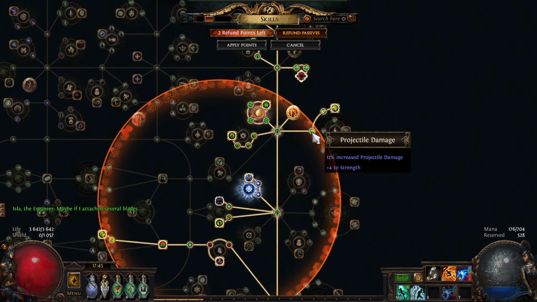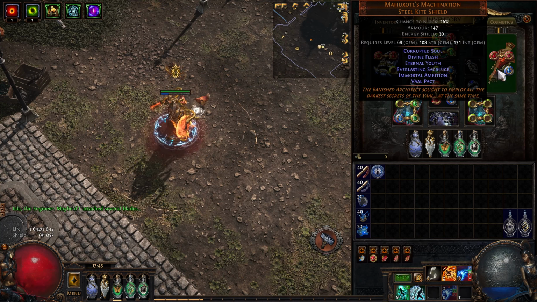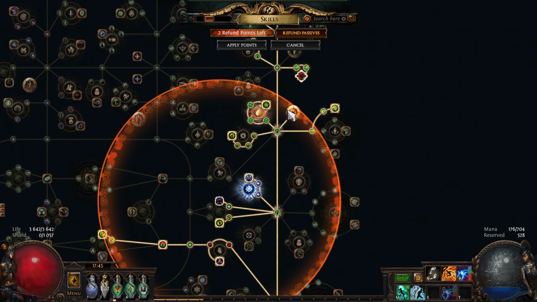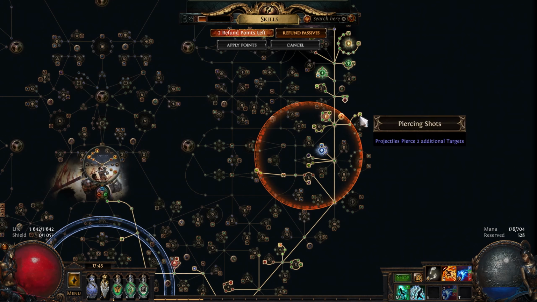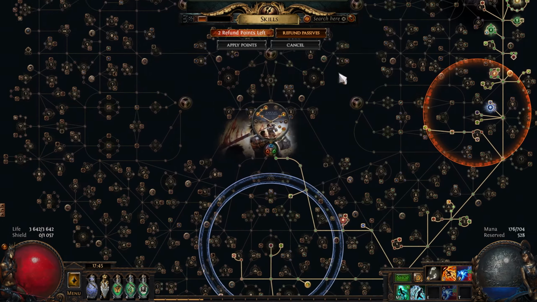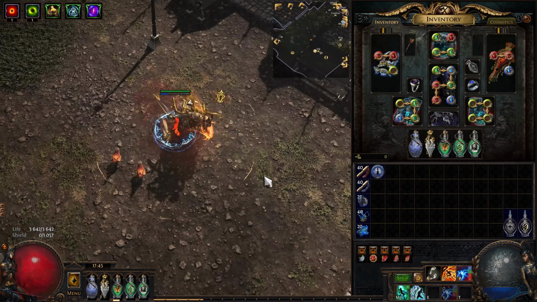Unfortunately, one of the keystones on the Mahuxotl's Machination shield halves the recovery from your leeches, so that doesn't work too well with Strength of Blood. It sort of nerfs it, but it's a powerful node. I believe mine gives me like 30% PDR or something, which is pretty good for a character where physical damage reduction is actually a pretty big problem. So it's been a pretty good solution for that, and it's been very cool to play with. I think it works really well.